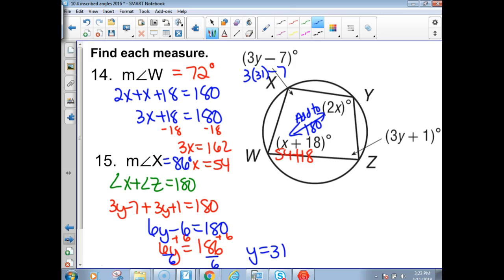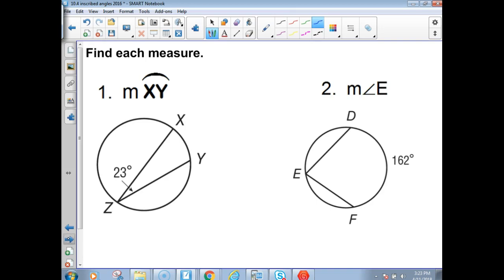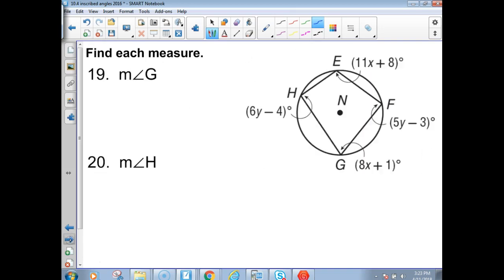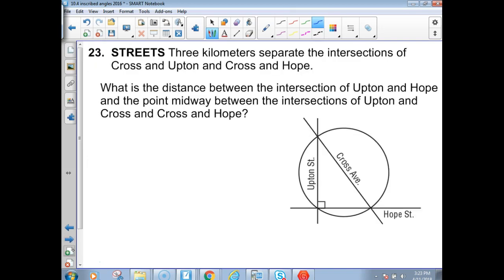Okay. The next part, of course, is the homework. You need to practice. And there's one in particular I think we should just go right to and talk about because it will never fail that I will be asked that question. It's a word problem. And it's the second number 23. I do not know why there are double 23s. Let's quick just look at this together.